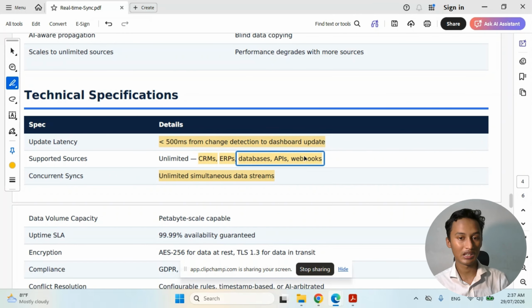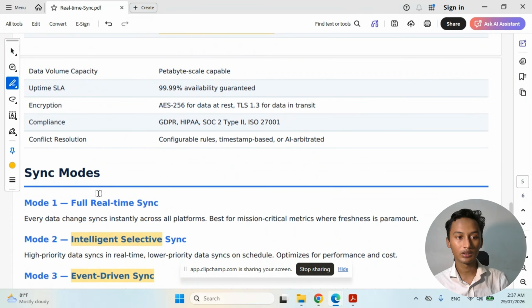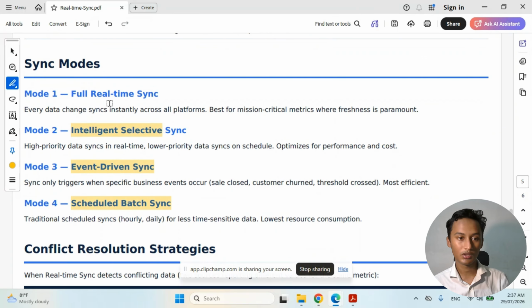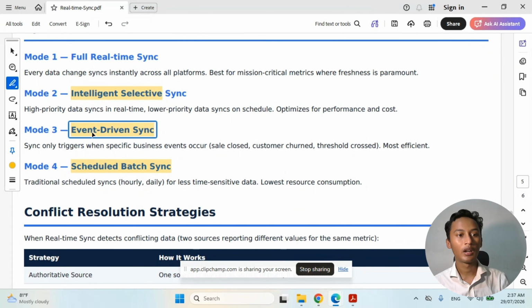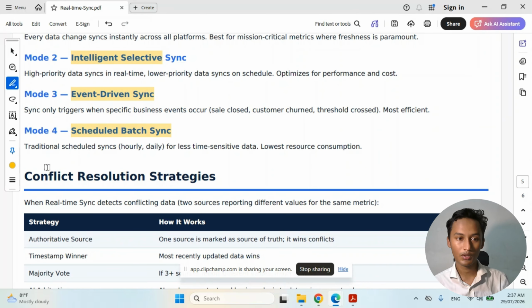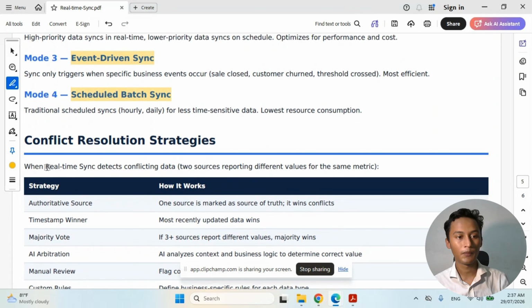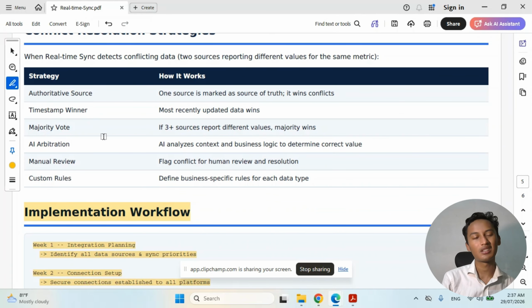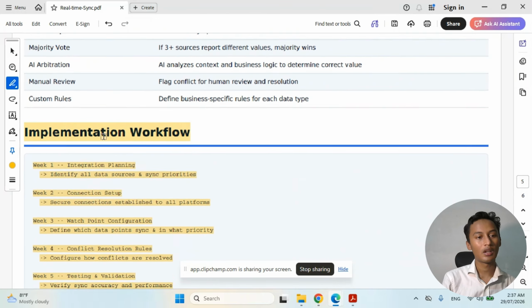Unlimited CRMs, APIs, database APIs, webhooks. And then the sync modes: mode 1 is full-time synchronization, mode 2 is intelligent selective sync, mode 3 is event-driven sync, and mode 4 is scheduled batch sync. After that, the conflict resolution strategies are here, you can read them. I provide this PDF in the description.